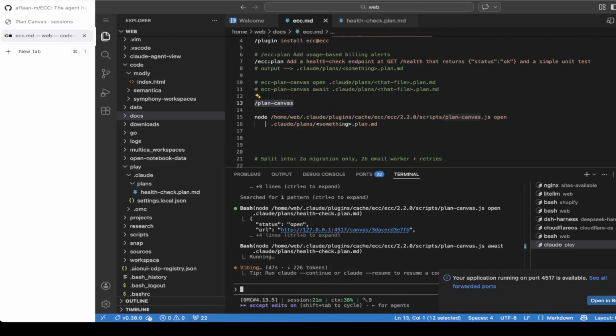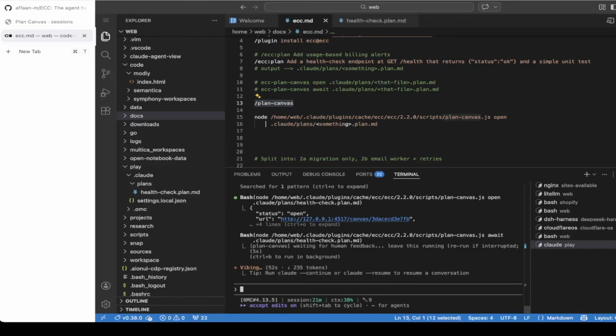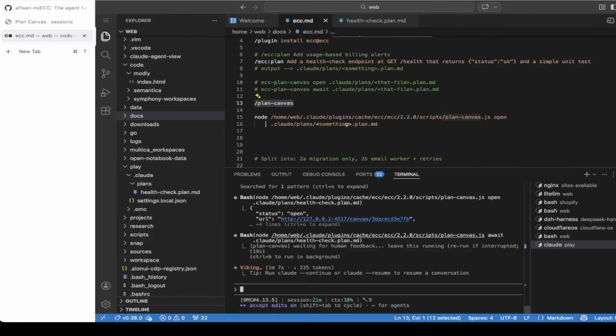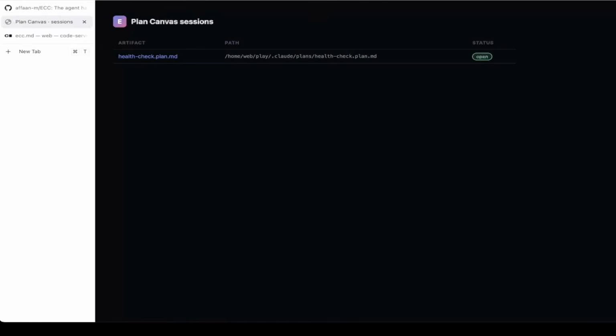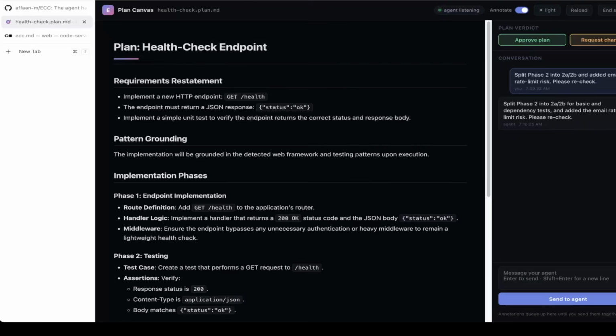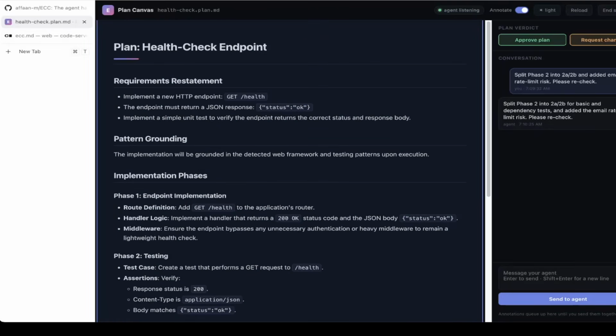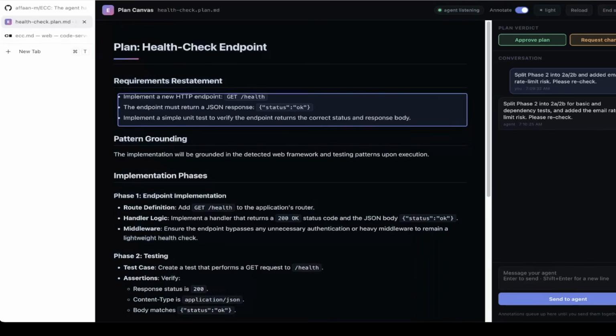So you can see the port has been spun up, and then you can start to load this UI for Canvas. So let's just refresh the UI. You can see that the UI is loaded. You can see the document is loaded. This is the documentation that we just generated. You can see that it is loaded into the UI very nicely.